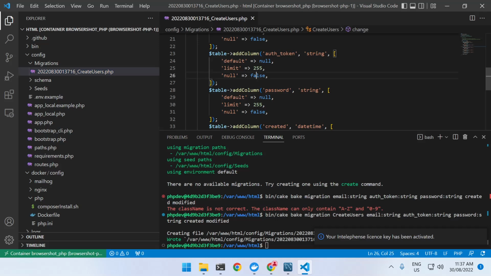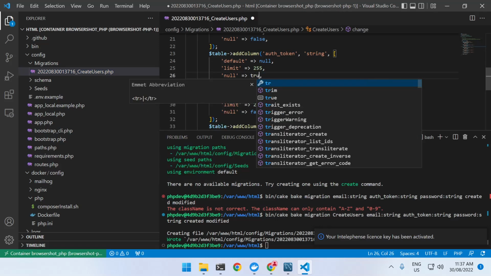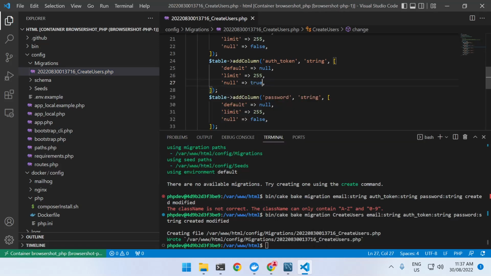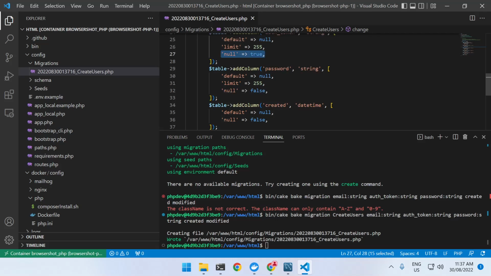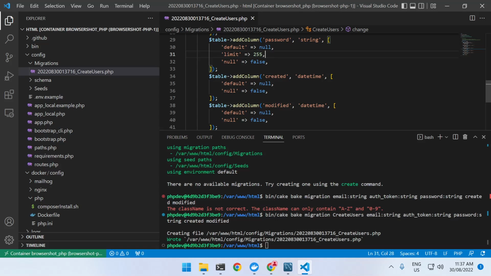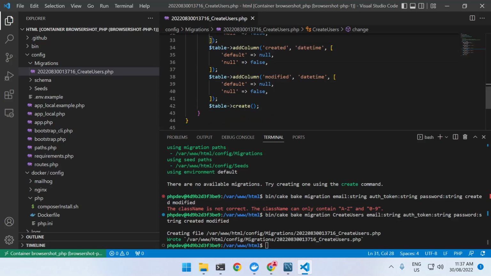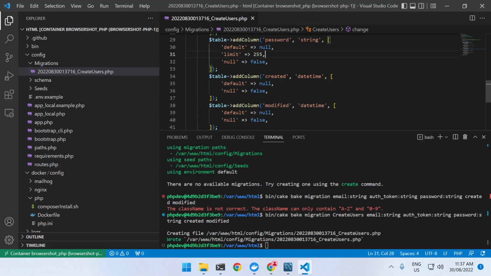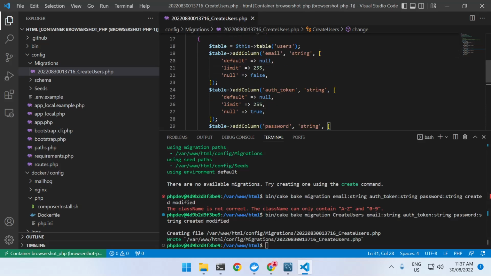We do sometimes want our auth token to be null, so make it nullable, because in real life we wouldn't assign a token to everybody. We certainly don't want our password to be null, and that's good enough for now. So let's run the migration to create our database.